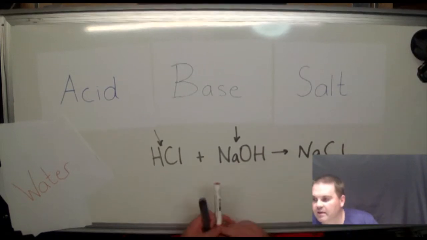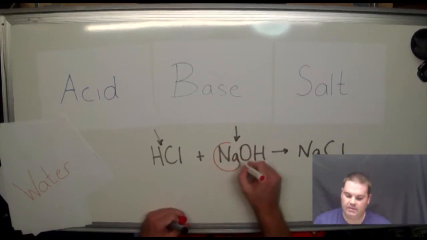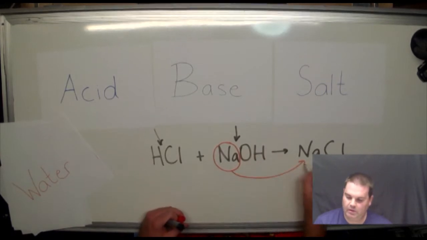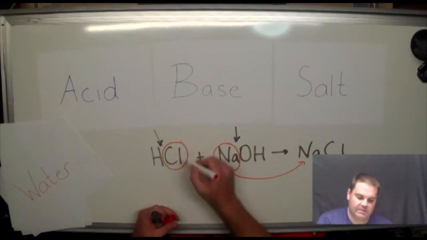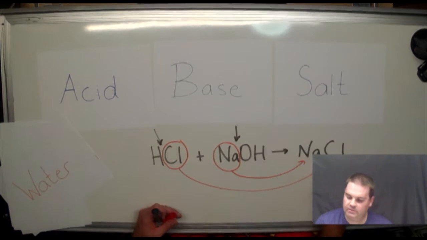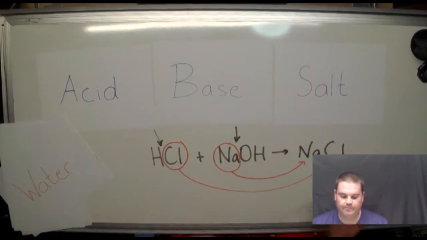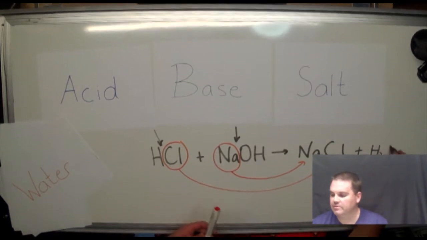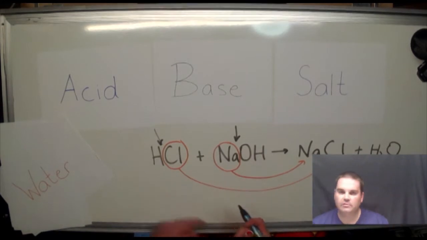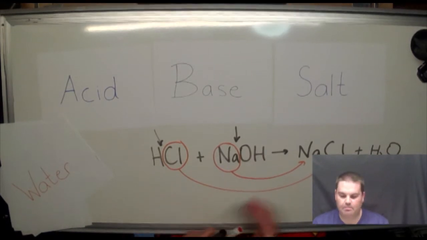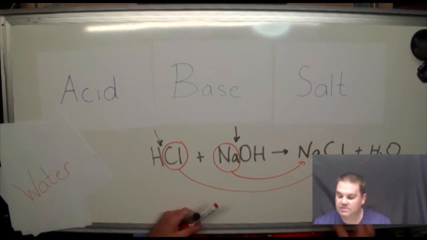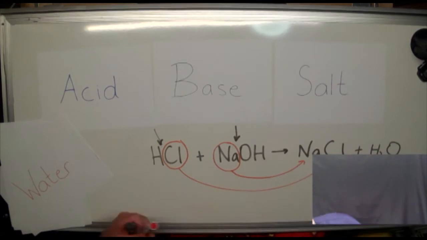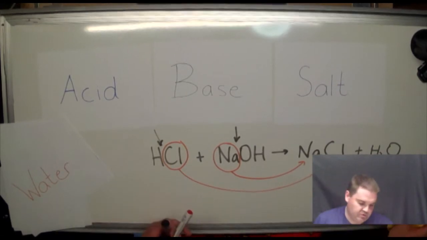So hopefully you can see there what we're getting is the sodium here, there's our metal bit. There's the anion bit from our acid to give us our salt. And then of course the final product we also get is water. So it doesn't actually matter what our acid and base is, we will always get a salt of some form, and in this case it happens to be sodium chloride, which we commonly call salt.